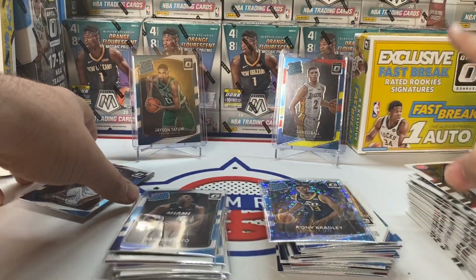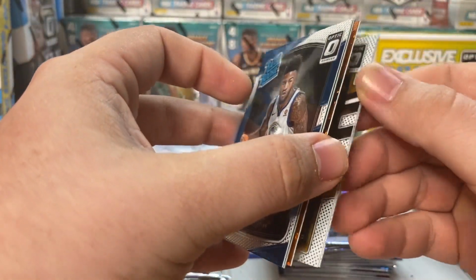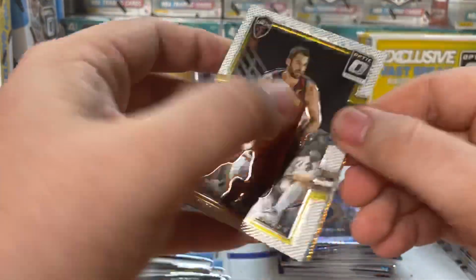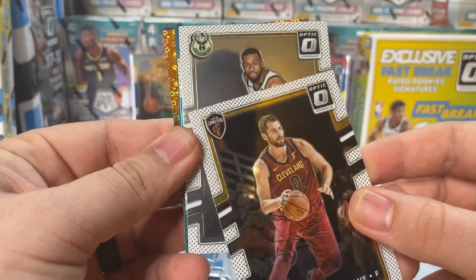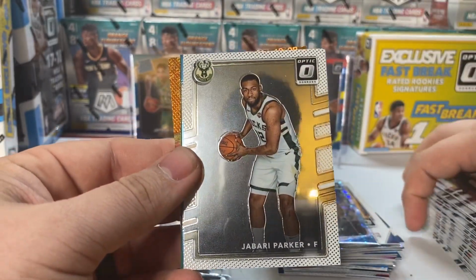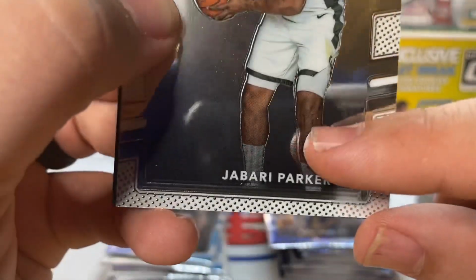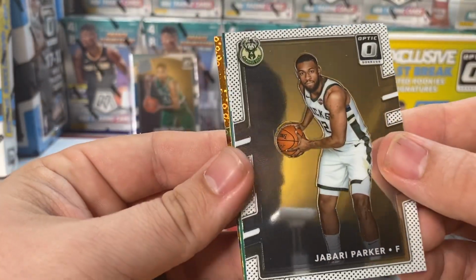All right, last pack. We got some fire in here, so let's see if I can pull these last two first. Okay. And then we'll try to slow roll the end here. Kevin Love. Jabari Parker. He can just stay healthy. And you know that surgery mark right here, if you can see it from his knee surgery. I got similar marks because I had ACL surgery.